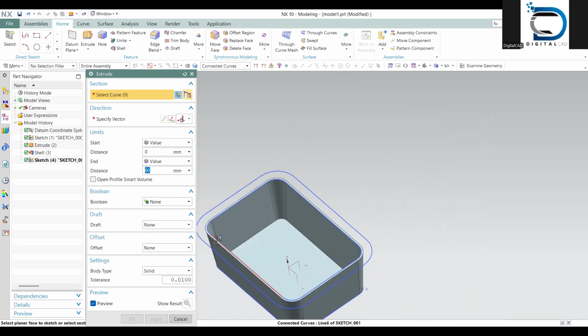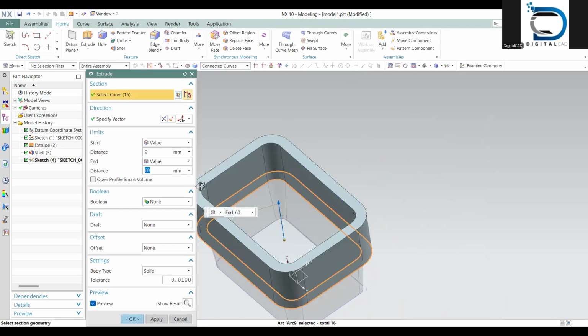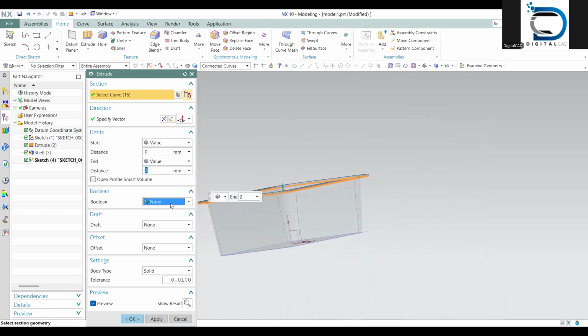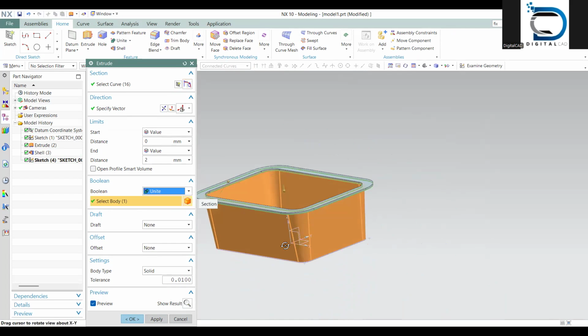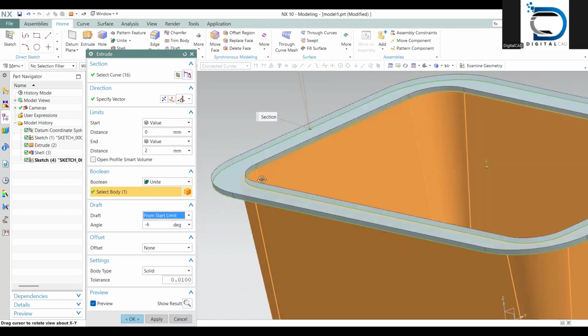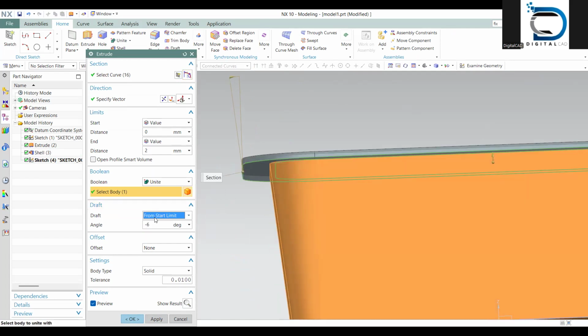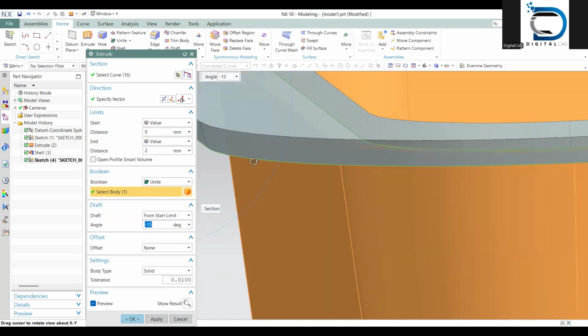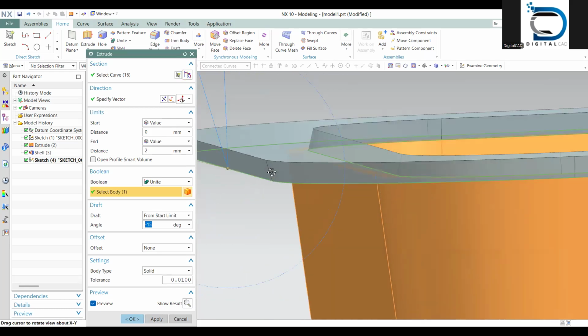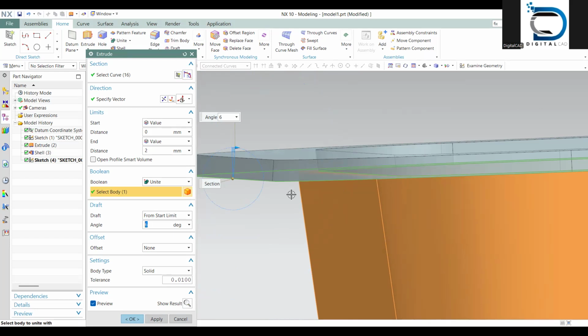I extrude these two by 2 mm, and then I unite it with the main body and draft. Okay, something like this.